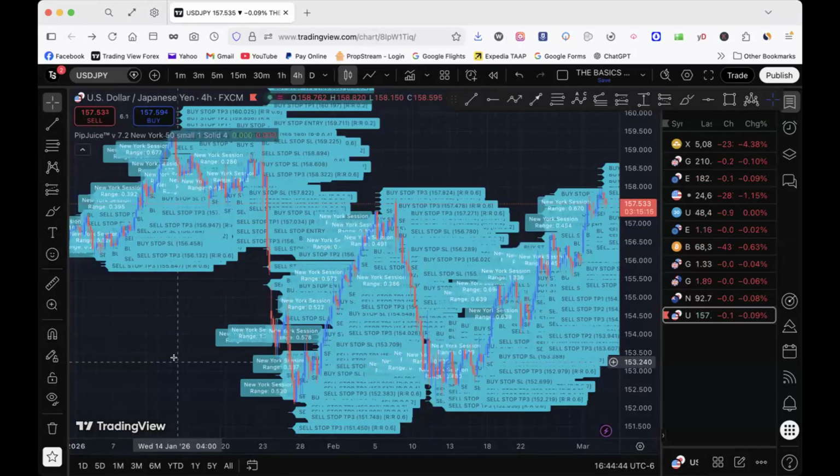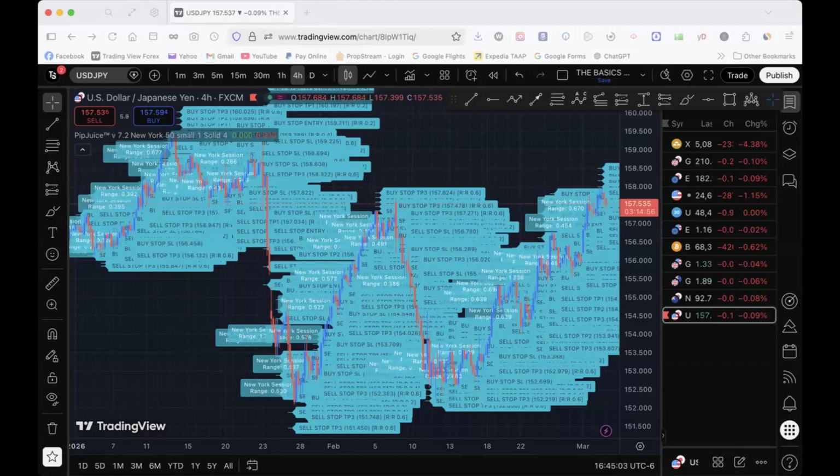All right. So I know it looks a little crazy, it looks a little weird at first. So I'm going to break everything down for you guys as well. But once you actually purchase PipJuice, give it a little bit of time before you add it to your TradingView. Sometimes it'll load, sometimes it needs a little time to settle with your username. So remember that as well.